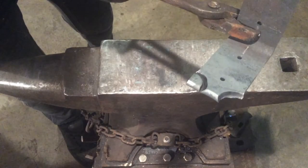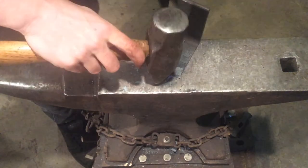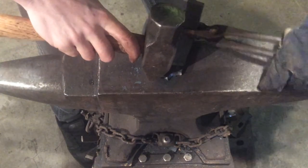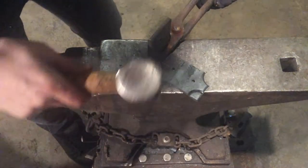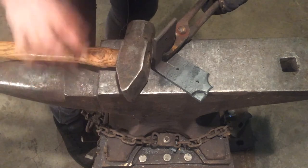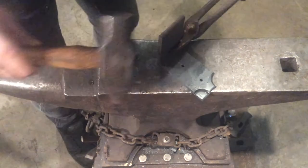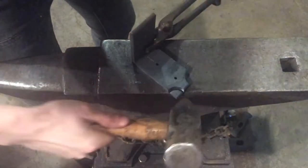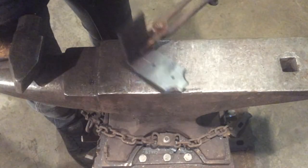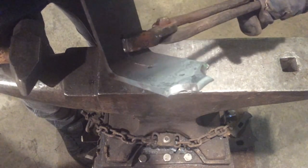We can see that sheared quite nicely. I'm just going to switch my grip so that this piece is unsupported by the anvil, while the rest of the material has the anvil to support it — making sure we've got a good grip with our tongs. And it should just break clean off. So at that point we're ready to go file.